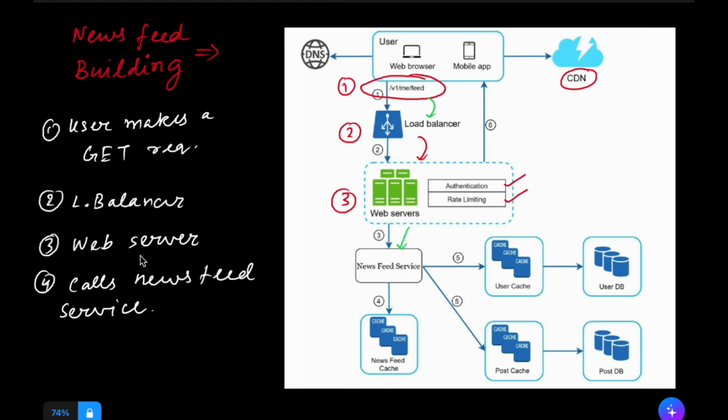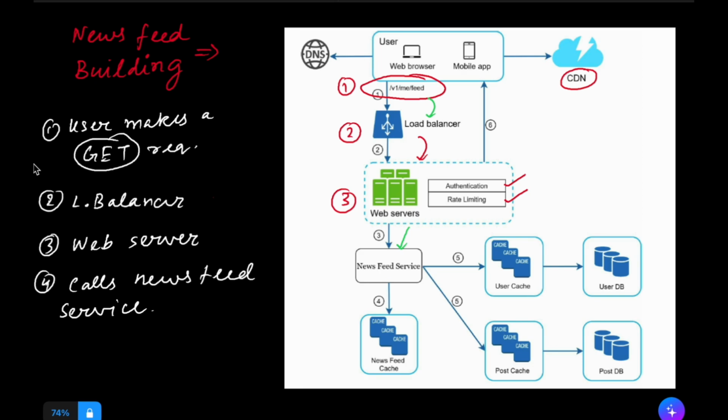Once the newsfeed has been fully constructed, it is returned in JSON format to the client for rendering. So basically we get a JSON response to this get request after the newsfeed service has retrieved information from the newsfeed cache and populated it into the JSON. This is an overall overview of how newsfeed retrieval happens.